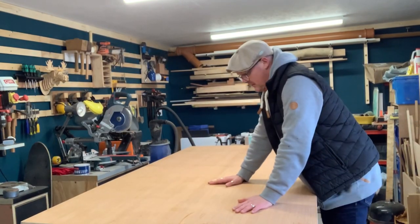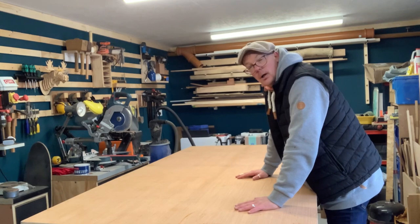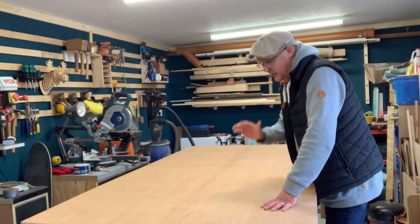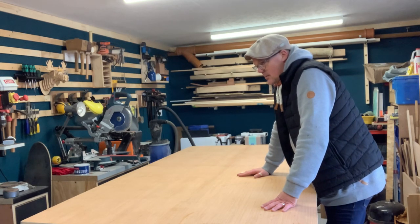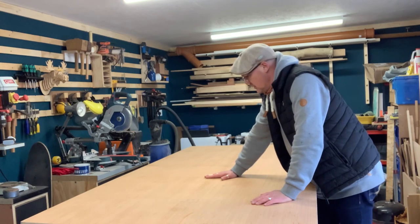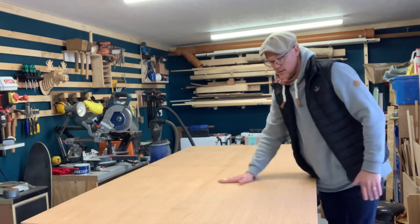Okay, this is one of three sheets of the hardwood ply. And it's not my first choice. Ideally I'd use birch ply, but this is a fraction of the cost. Each sheet at my local supplier cost £28. Compare that to the last time I got a quote for birch ply, maybe 3 or 4 weeks ago, and that was £140 a sheet. And it's getting more and more rare, so you're going to be forever looking for alternatives. I believe Peter Millard is either about to do or has already done a birch plywood alternatives video, so it'd be worth giving that a look, because the cost implications are significant nowadays. Hardwood ply it is, and we're going to make it work.